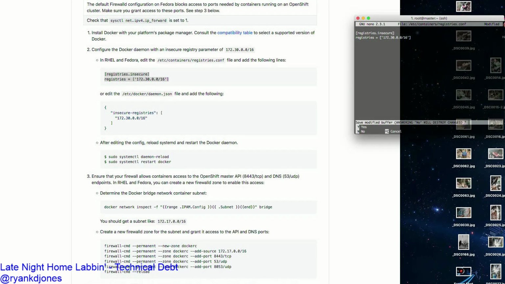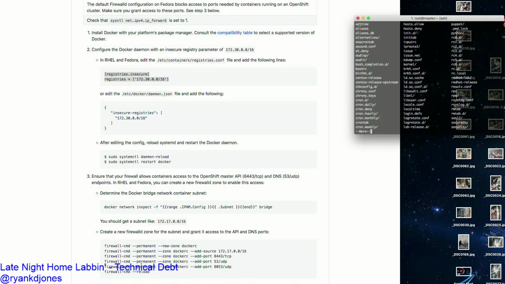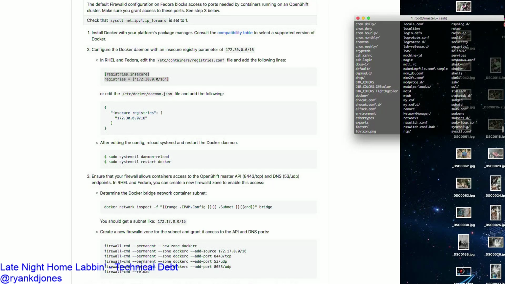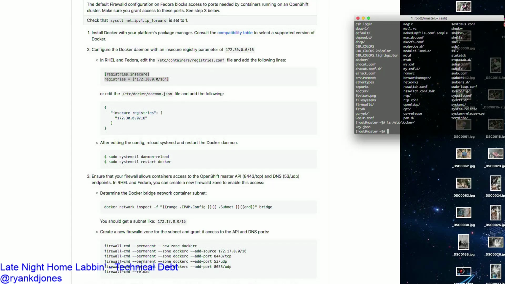Okay. I know what you're saying. List it all out here. Yeah, there's no containers directory. It's probably Docker. Whatever.